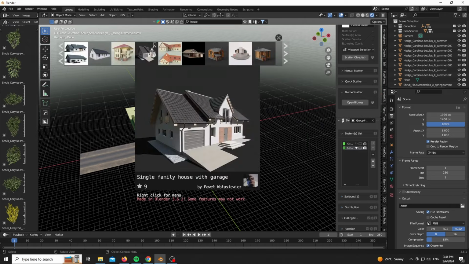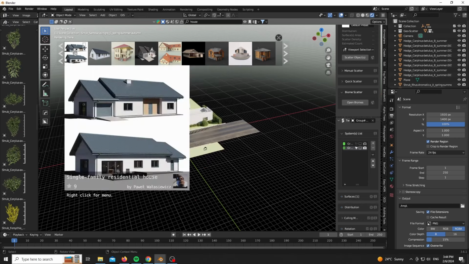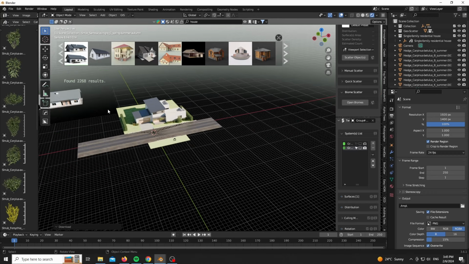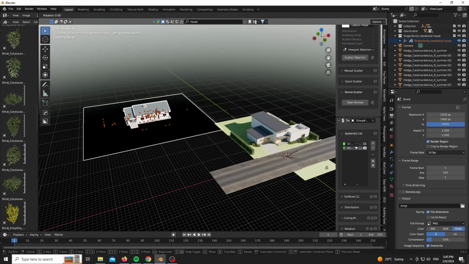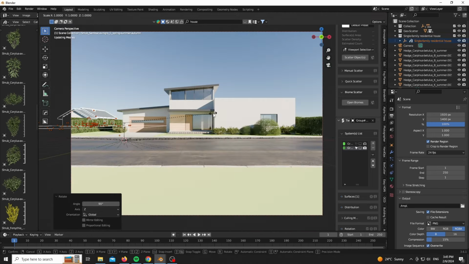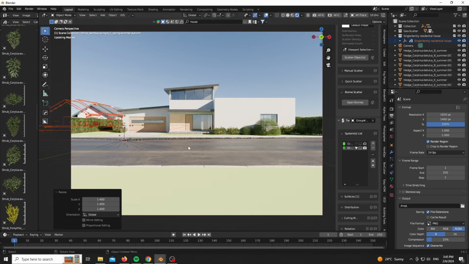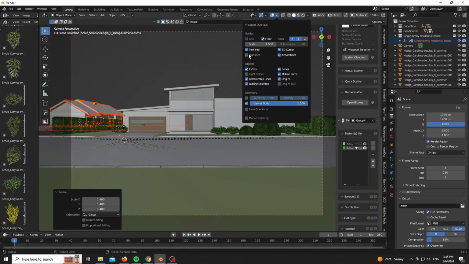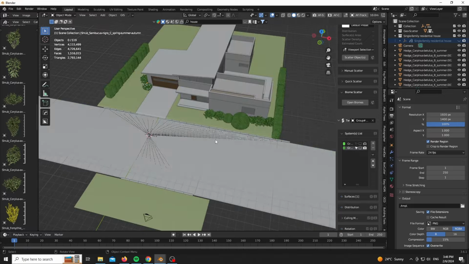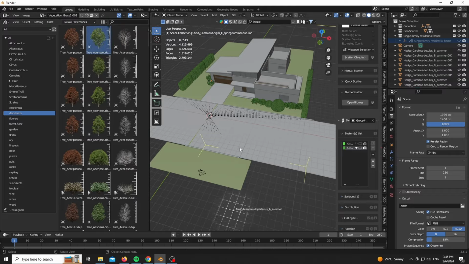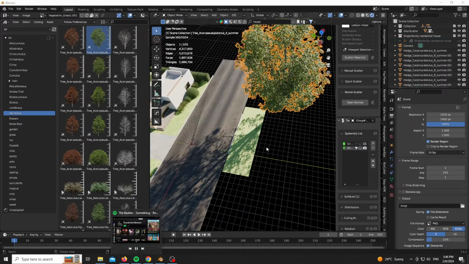Add some house context. Now most of the beginner visualizations that I see floating around usually have no environment context. So it's just a house in the middle of nowhere, even if it's like a villa in the suburbs, you can't really see any buildings to the side. You just see a bunch of trees, as if it's an overgrown area. Now, what I like to do is make a whole environment around, even in front of the house behind the camera where we can't see, to cast some nice shadows as well as to reflect if we have a glass facade on our building. Now, as you could see, I'm just adding some trees.